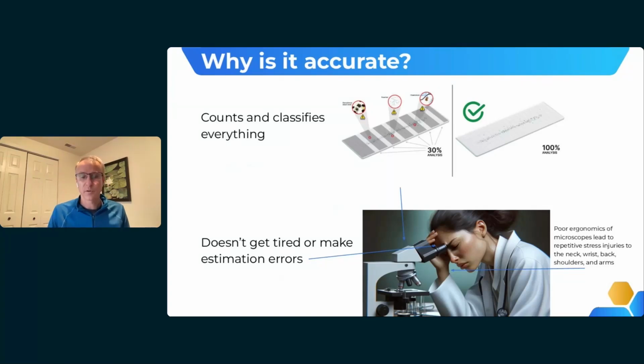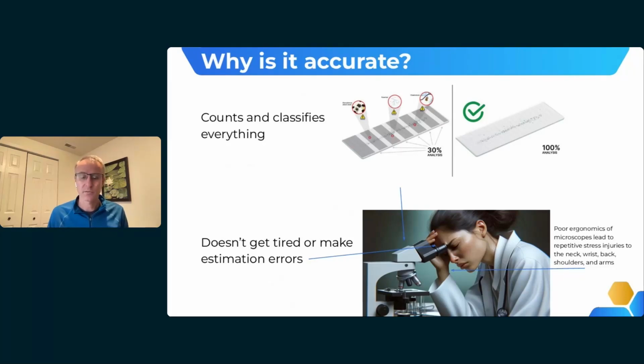So with a model that performs well, the question is, why is the system itself accurate? And there are a few reasons for this. One of the keys is that these computer algorithms are very consistent once they've been trained. And because we can capture the whole air sample debris trace on the slide in the scanned image, we can then apply the model to that entire image and count 100% of the objects on the slide, as opposed to a subset that would be needed just for human expediency in a manual review.